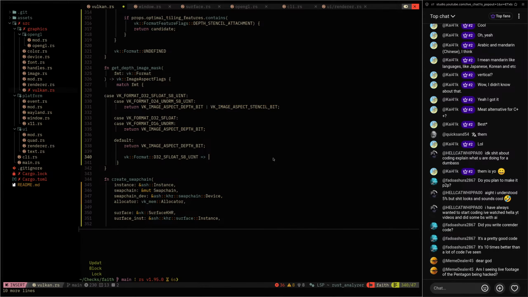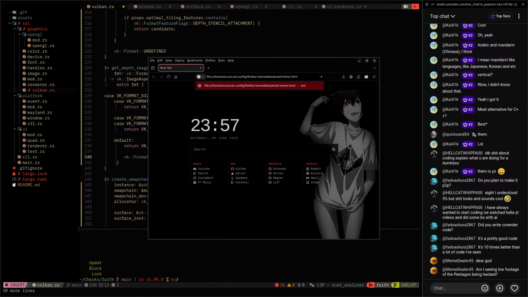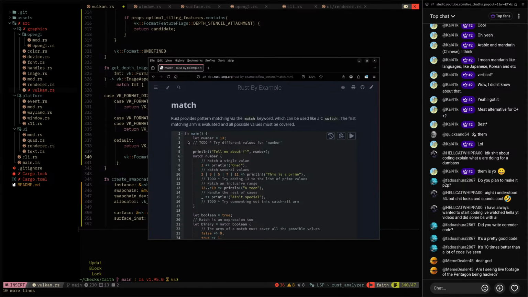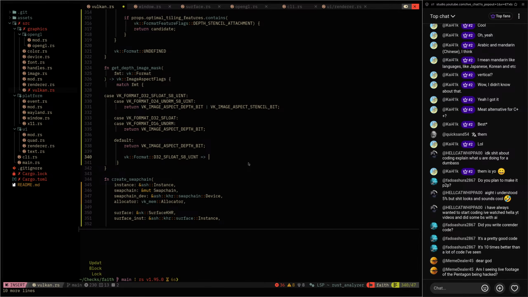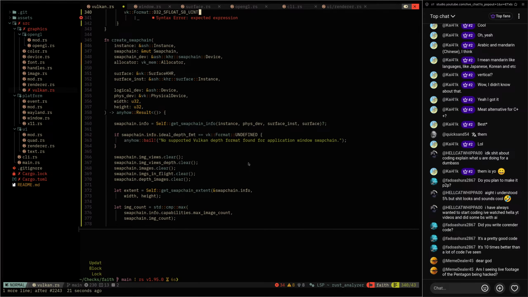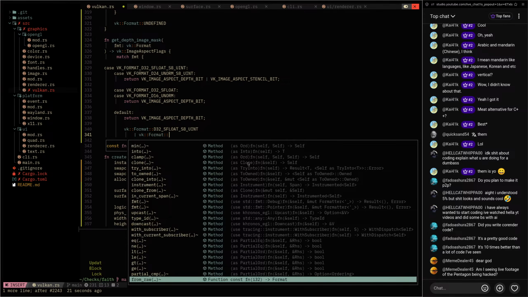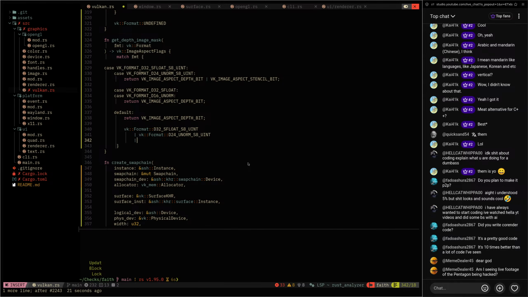How do I do a Rust match, or okay, so or VK format D24 unorm uint.